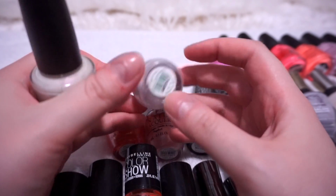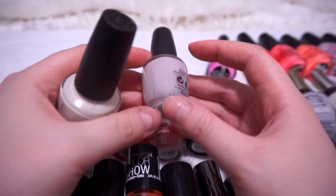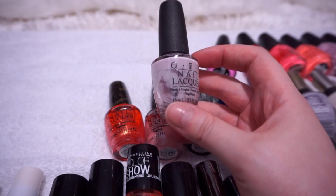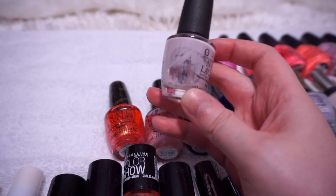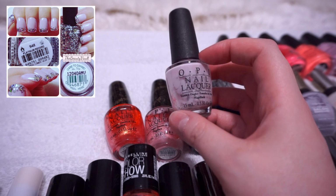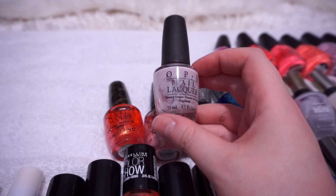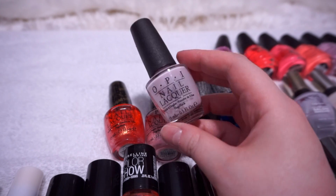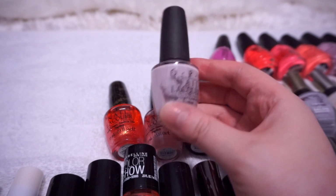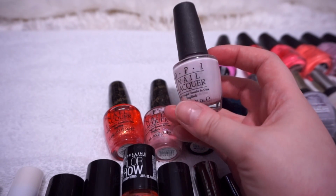And this one here is super old. It's called Care to Dance. And I've been trying to find this on Amazon or eBay because I'm pretty sure it's discontinued, but I love this. I used to put glitter on my tips with this all over the nail and it just looks so pretty. I wish they would bring this back. And if you guys know of a shade that is similar to this, please let me know in the comments. So anyway, I'm gonna keep this. I'm gonna try to thin it out a little bit more.